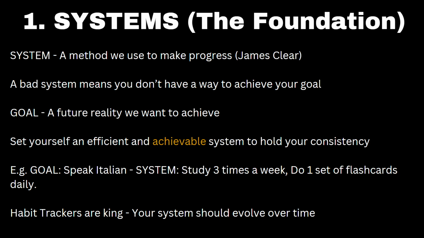So we have a goal. We want to learn Italian. We set ourselves a system, which might be do these tasks on a weekly basis. Maybe we're going to look at flashcards every single day, or whatever habits we want to set ourselves. That is a system that we've put in place to achieve our goal. A bad system means you don't have a solid way of achieving your goal. If you don't really set yourself clear tasks, you're not really setting yourself up to actually improve towards your goal, and you're disorganized, as we talked about before. And then of course, no system is even worse because you're basically running on hope as your way of getting towards your goal.